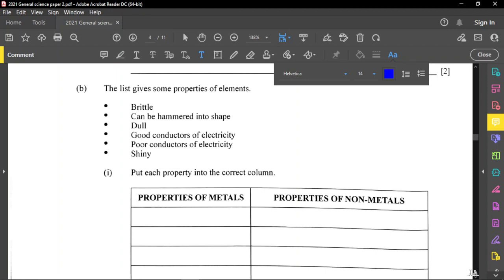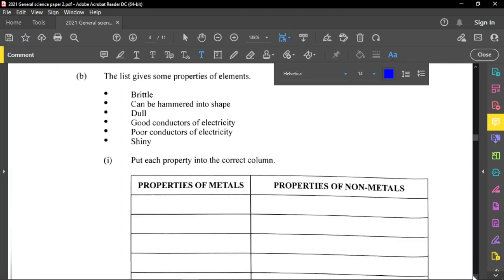So to make it easier and faster, I don't need to write everything back in the table. What I'm going to do is put it beside the words, and you will know that it will go into the table. So instead of writing it all out, I could just go and get it. Let me just go ahead and write it.